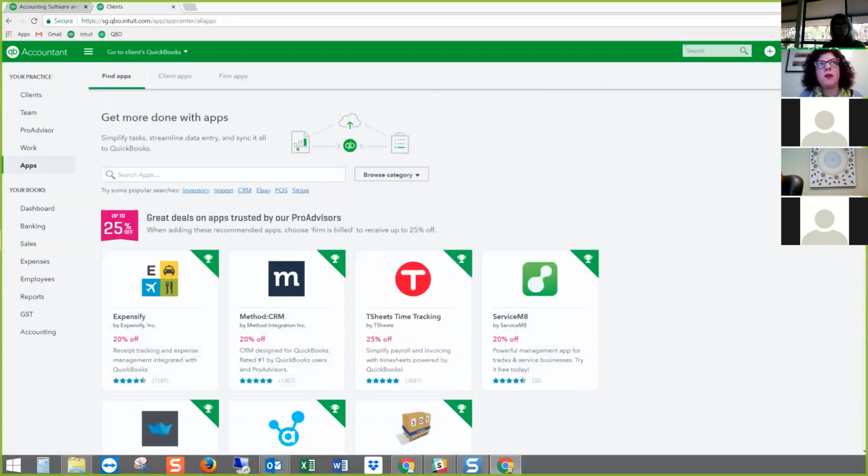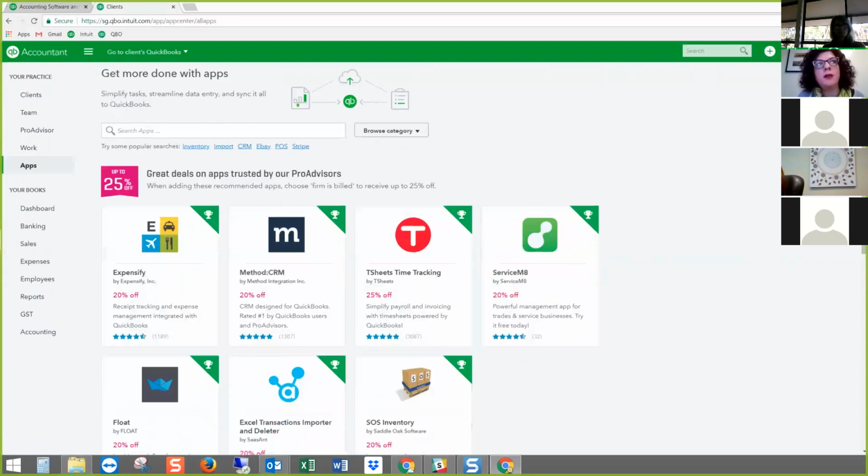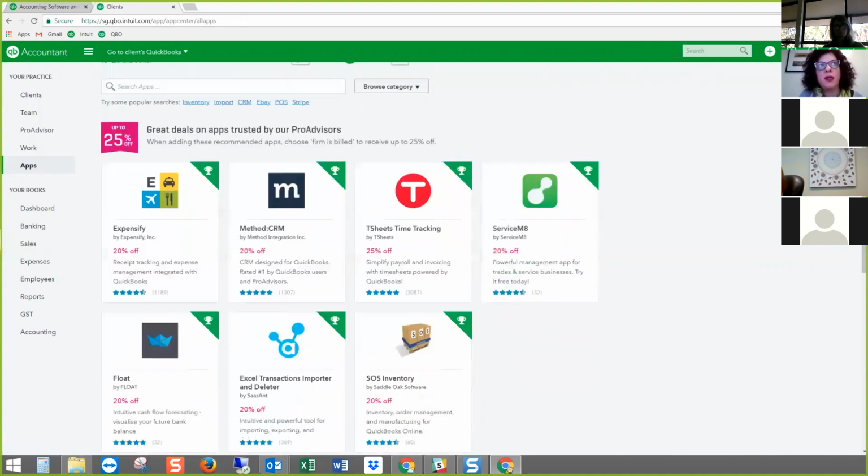So QuickBooks Online is a great accounting program, but there's times when there are functionalities that can be better performed by other third-party apps. So, for example, here you can see ServiceMate is a program typically used in the service industry for scheduling and things like that, and that connects beautifully to QuickBooks Online. You can also see, as I pass over them, that some of these have a discounted price. So you as an accountant user can connect up your clients to these apps on their behalf, and the charging of those apps can go through you. These apps are providing a generous discount to the accountant user or bookkeeper user. So through the QuickBooks Online accountant platform, if you're signing up your clients, then you're getting a generous discount on the apps, as opposed to if the client were to sign up directly to that platform.